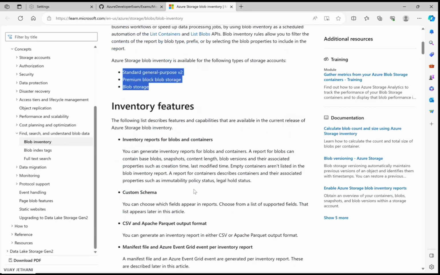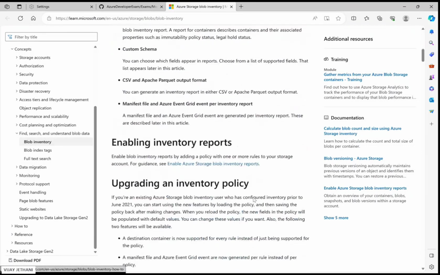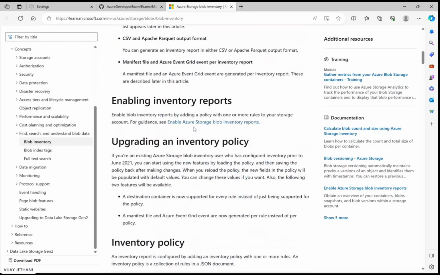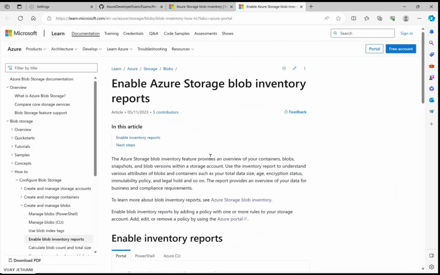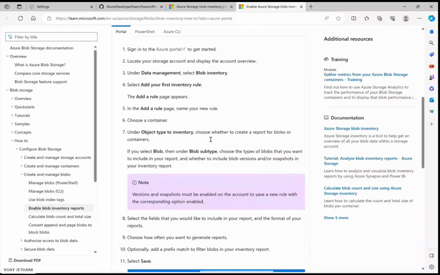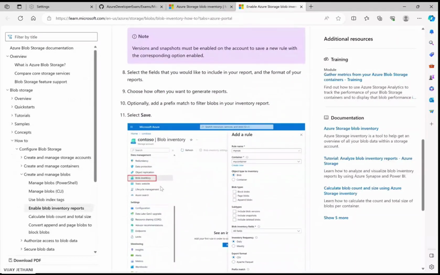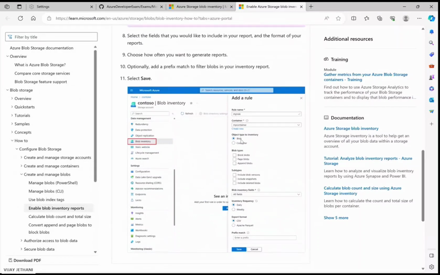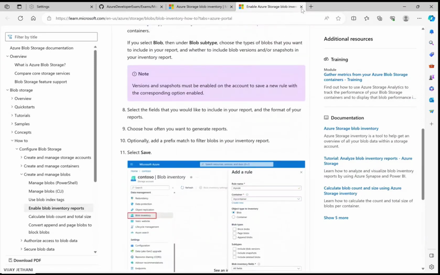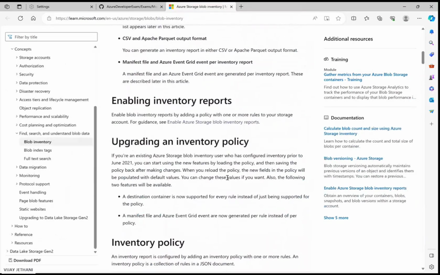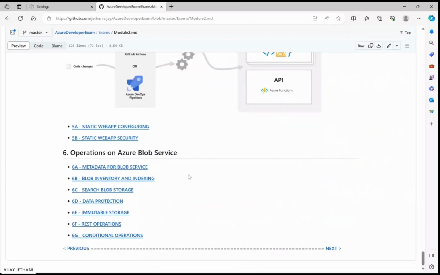So this is just a know-how of what exactly it will look like in whatever shape and form, and how I enable that. For enabling storage inventory reports, they have already given you step-by-step instructions. You have to create an inventory rule, go to the respective blob, and then enable it. Enable for what, which frequency, and which format you want. That is how you can get the inventory of how your blob and storage account is structured. So these are the examples I think they will test you on in the exam.